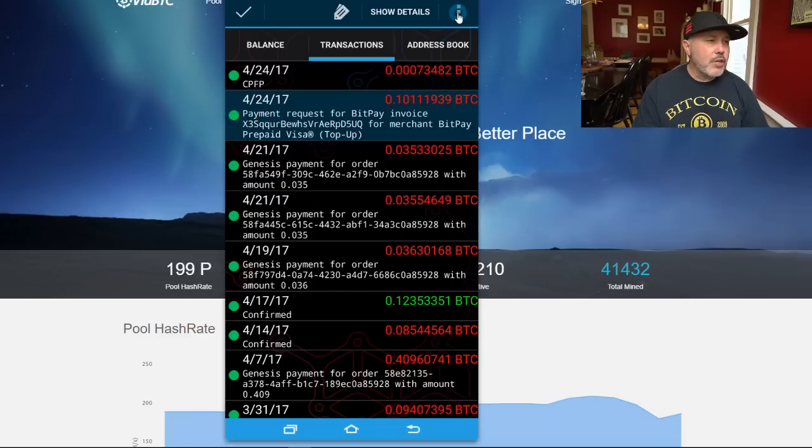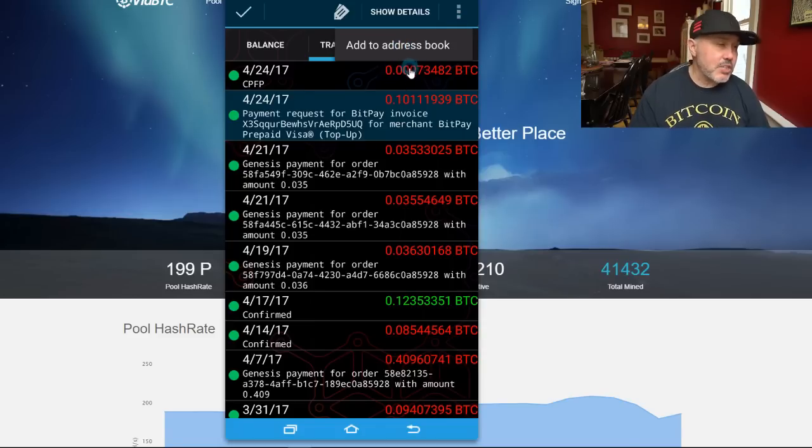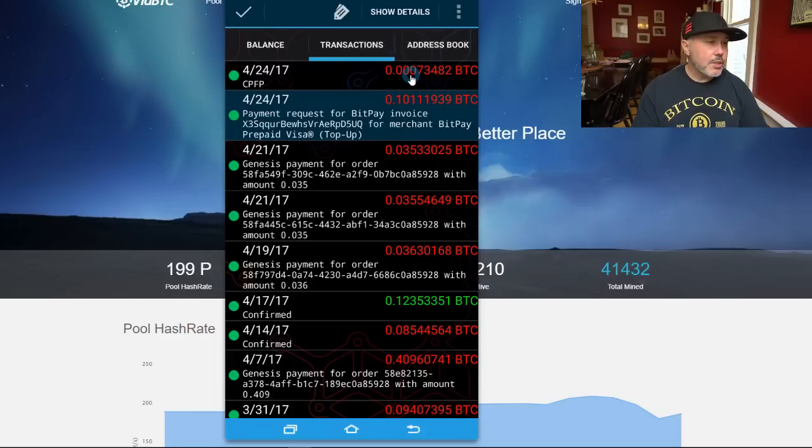And then if you click on these 3 little dots up here, you'll have an additional field that'll say, do you want to accelerate this transaction? I forget the exact wording, but do you want to add some fees to the miners to accelerate your stuck transaction? So that option was there. So I went ahead and did that. And that's what this transaction is. So this transaction here is the transaction that I sent.